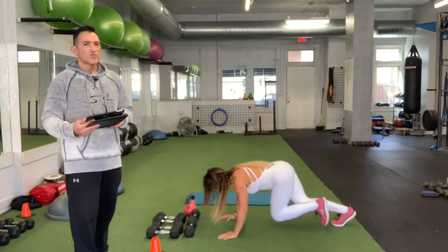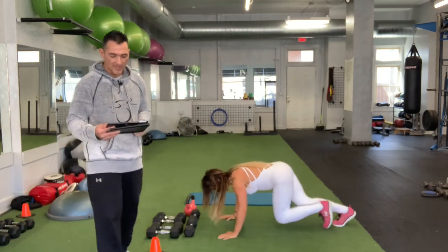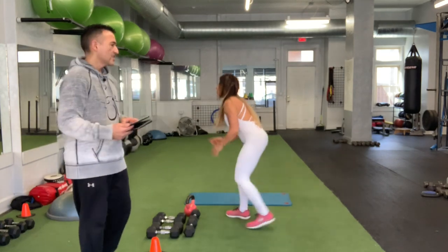You got to breathe. Breathing is key to the success of any and all of our workouts here, so just get that oxygen in there, guys. Keep breathing. Keep moving. Here's 5, 4, 3, 2, 1, and break. Nice job. 3 down, 1 to go.